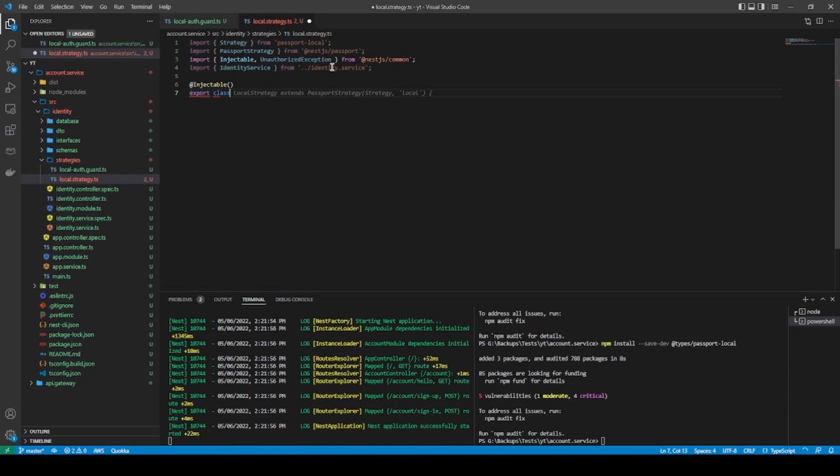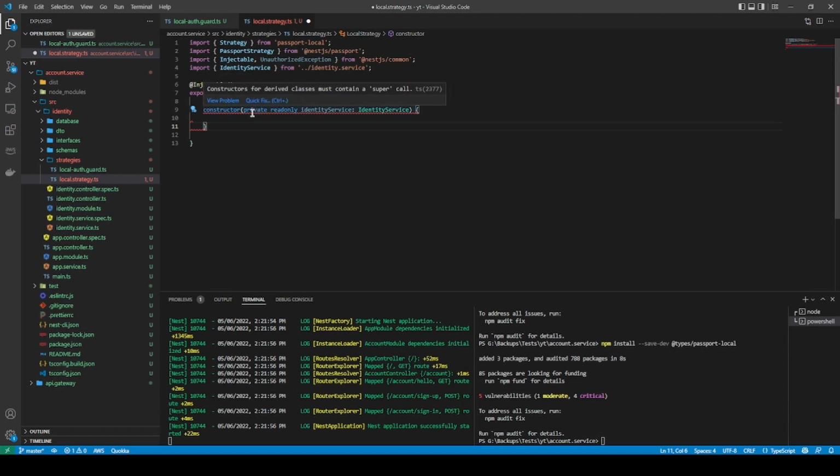And for the exported class local, you can call it whatever you like, but my Copilot helps me finish the code somehow. LocalStrategy extends PassportStrategy. So as you see, it extends this PassportStrategy, and it comes with a parameter called strategy. So we can use the main definition of Passport here without any problem, and we can create the desired strategy. And it is simple. I'm going to show you how simple it can be.